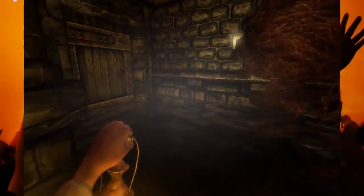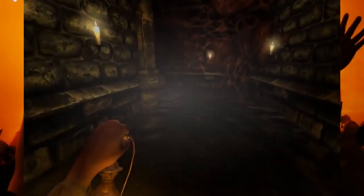I can still remember playing this game for the first time way back in 2010, and there's a scripted moment in one of the later levels where a monster starts banging down a door, and at the time I remember I screamed so loudly that my girlfriend came rushing in thinking it was an actual emergency. Imagine her response when she realized it was just a 6-foot-tall man-child screaming at a video game.